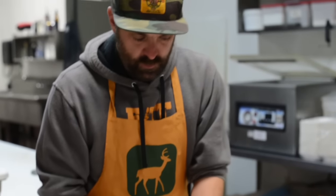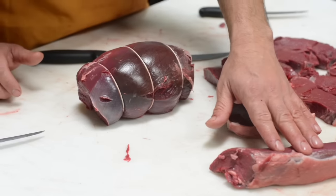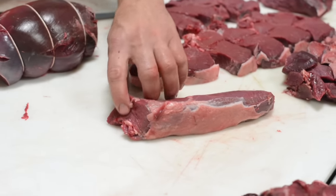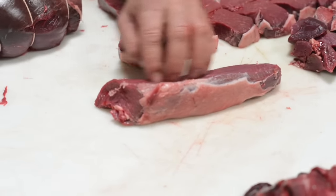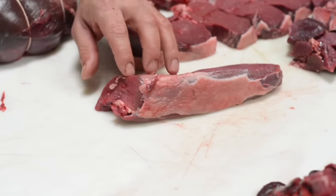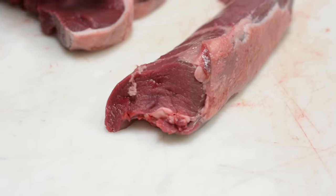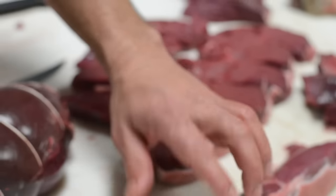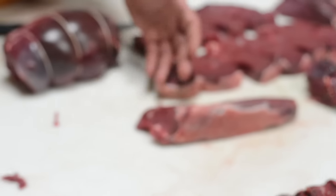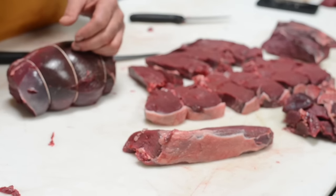We've got a lovely roast, which we'll slow cook, and then this one here, what do we call this piece again? The Eye of Round. The Eye of Round roast. Now you'll notice the grains of this piece of meat run lengthwise, and what I like to do with this one is leave it whole, and I actually cut it up for a stir fry or for a curry, so I can cut across the grain. If you're going to do that type of dish, you really want cross-cut grain meat.